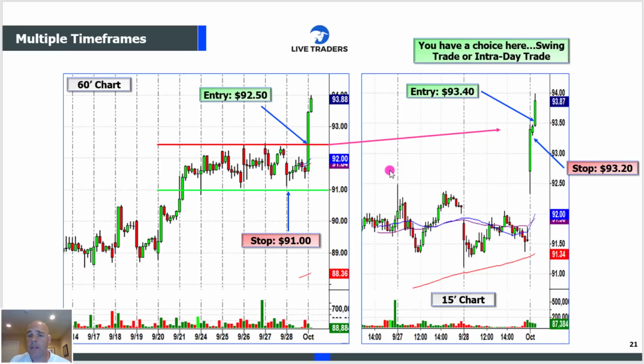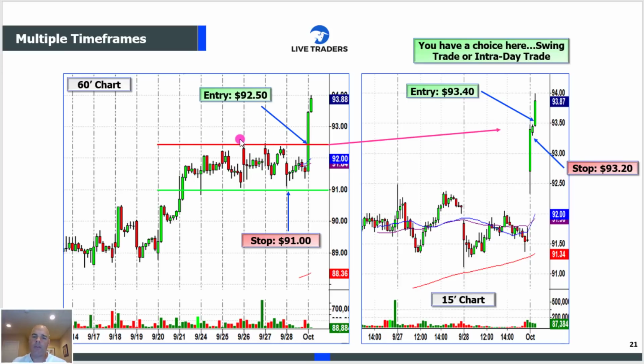But two things. One, 20-cent stop loss. When I get 1R, I go to break even. So it wasn't a huge risk because it was still in its average trading range. And two, if we're breaking out of this area on volume, it should exceed its average trading range. But you still have to be careful.